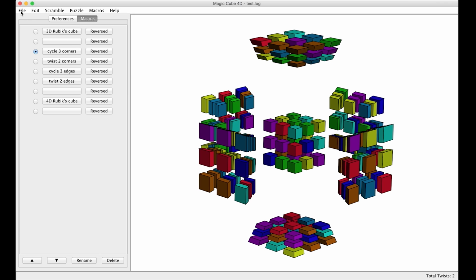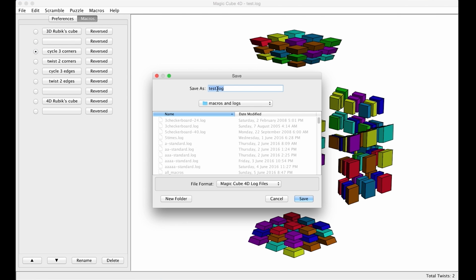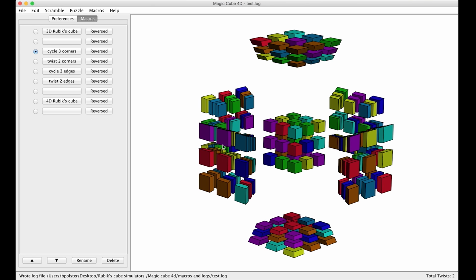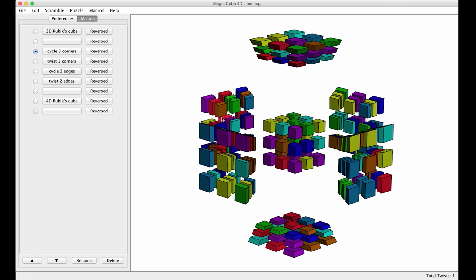And so the first thing you should do is create a log file. So I've called this test.log. So you save your log file, and then you make some moves. So whenever you think you've made some progress, you just save your log file. And the next time you wipe out, scramble the Rubik's Cube beyond repair, you just return to your last saved log file and you continue from there. Really very helpful.